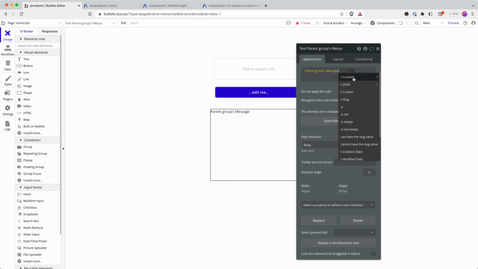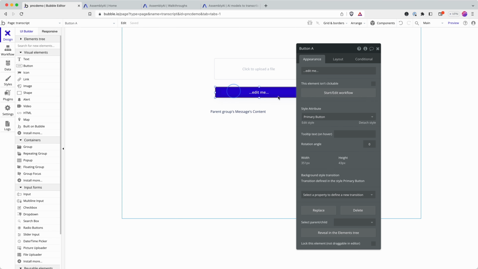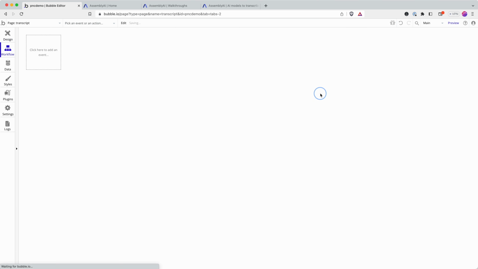Again, these are from a previous demonstration of ChatGPT API, GPT-4. I'm just going to use content. Simply, it doesn't matter, ignore the structure. I'm just finding somewhere in my database to save the text response that I get back. And so I'm going to call this generate transcript. So what's it going to do?